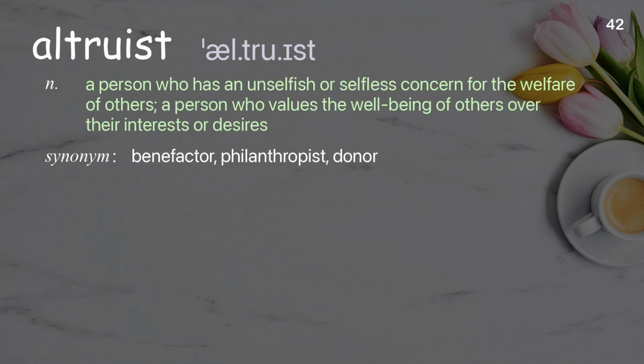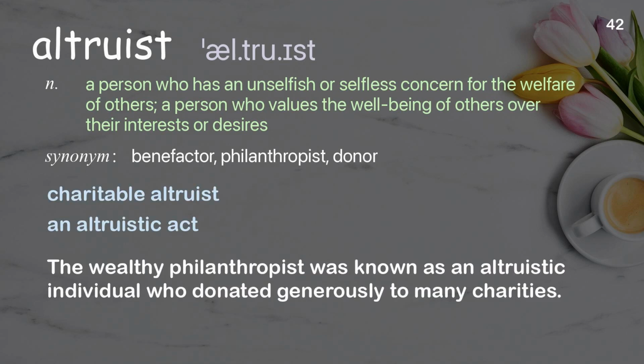Altruist. A person who has an unselfish or selfless concern for the welfare of others, a person who values the well-being of others over their own interests or desires. Examples: Charitable altruist. An altruistic act. The wealthy philanthropist was known as an altruistic individual who donated generously to many charities.